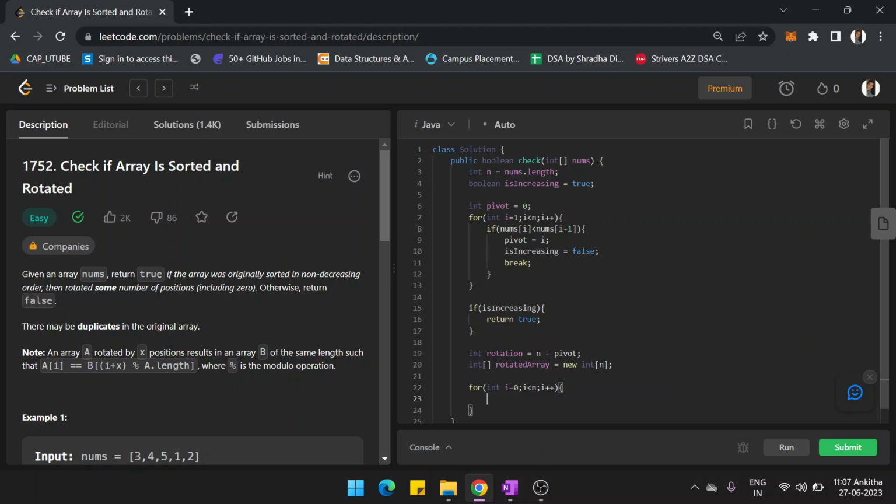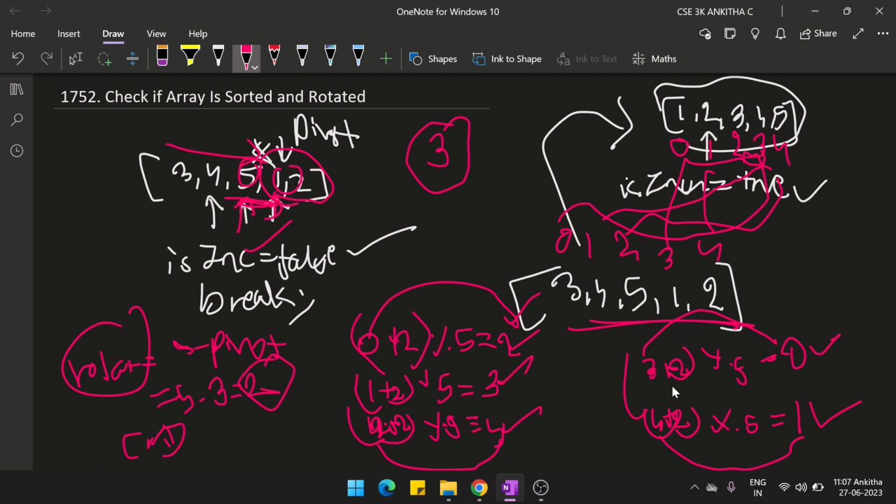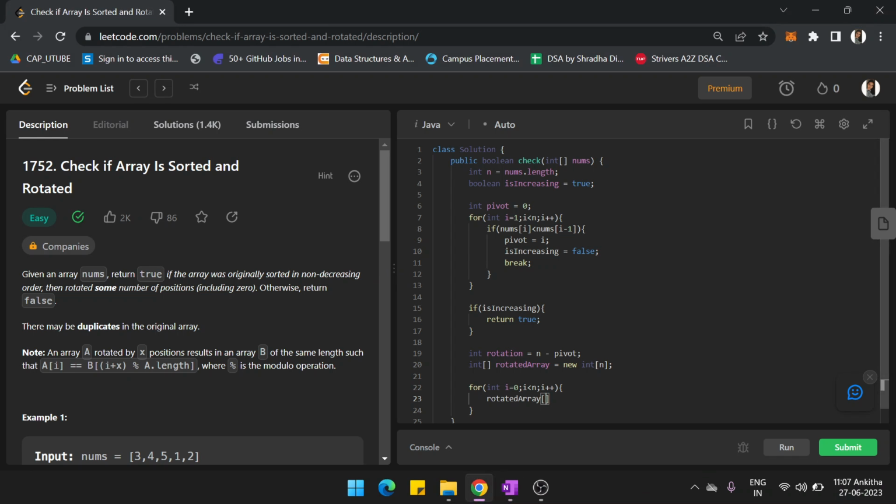So you have to create the rotated array. So rotated array of, so how do you calculate the position? This i plus the rotation modulus n. Here you write, let's write it as i plus rotation modulus with n.